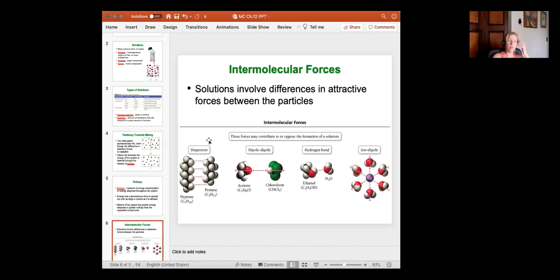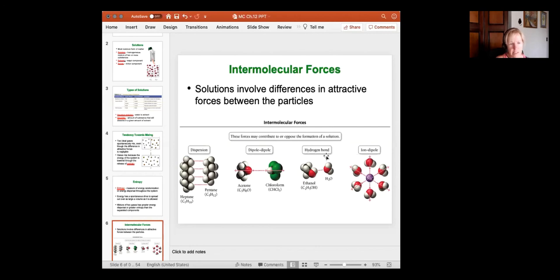So in order for a solid or a liquid to form a solution, you have to break the force that's holding those molecules together. If it's a dispersion force, I have a lower energy barrier to overcome. As I have more and more of a dipole moment, that force is going to get stronger and stronger. A dipole-dipole intermolecular force is between two polar molecules. And remember, in a polar molecule, you have a partial positive and a partial negative end of those molecules, and this force is happening between them.